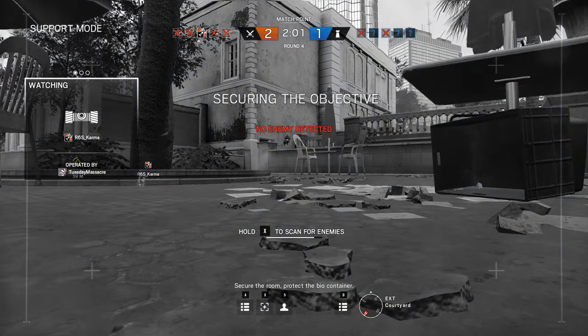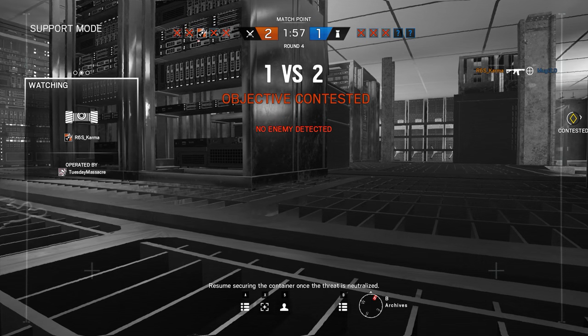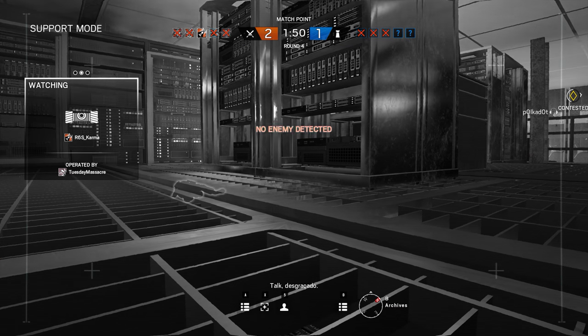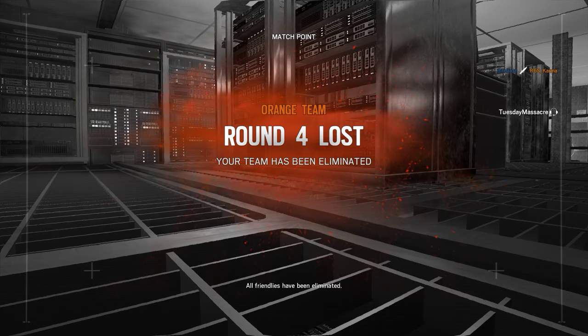Container. Resume securing the container once the threat is neutralized. Cav is coming right now. Nice, good game. Nice good try. All friendlies have been eliminated. Almost did it.